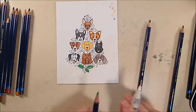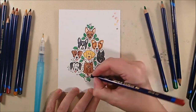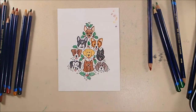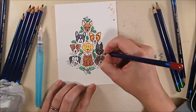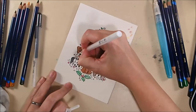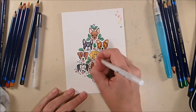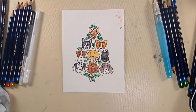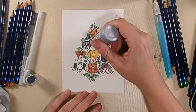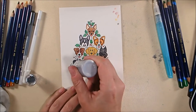I love the Inktense pencils and wanted to give you a fairly thorough look at how I color with them. All the colors I used on all the little areas — the holly, the leaves, and each dog — will be listed on my blog post. The dogs all have highlights in their eyes and on their noses, which got kind of messed up with the coloring, so I went back with my white glaze pen to highlight those again and bring back those highlights.